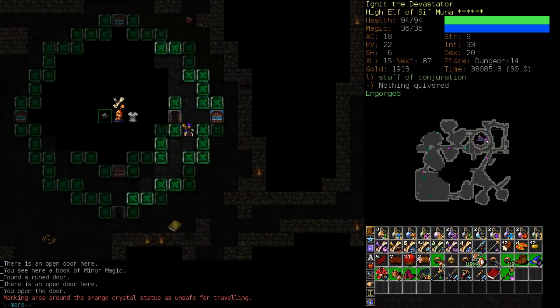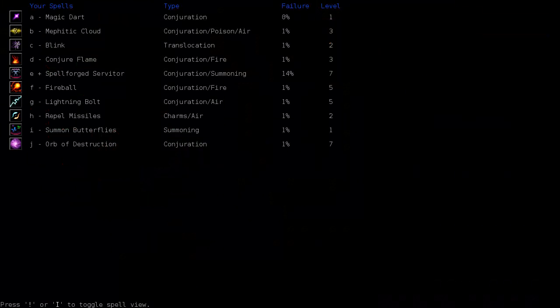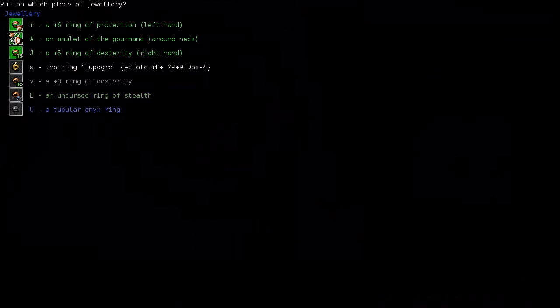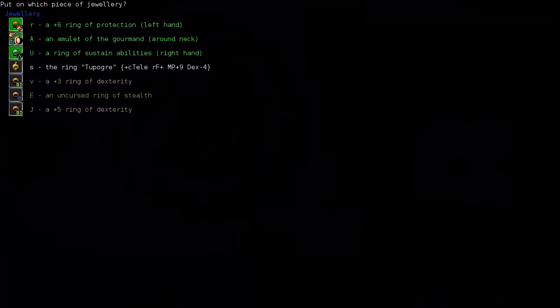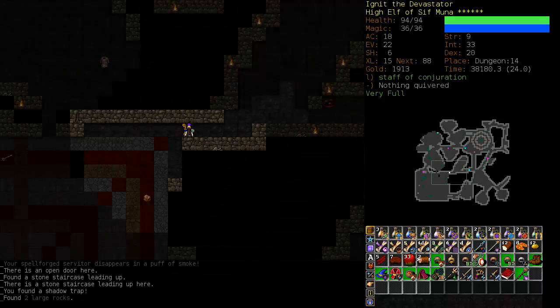Orange crystal statue is deadly. I want that ring, so we'll get a servitor up. The servitor will attack the statue. Let's keep an eye on our intelligence, and we're going to start lobbing orbs of destruction at it. And it is dead. With no help at all from our servitor. If I replace a ring, it's going to be dexterity, so let's see what we have. Sustainabilities is no replacement for a ring of dexterity. Let's continue on.